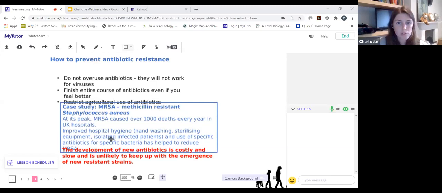Someone also asking, how was MRSA wiped out? I think we've gone through that possibly after you asked the question there in that blue box. So it was basically wiped out through good hygiene. Because the more you can stop the spread and the more you can isolate bacteria, the more likely they are to be killed off and not be able to reproduce. Another question, how does swallowing soil help when you have consumed poison? I'm not sure.